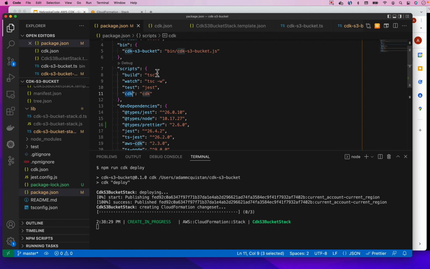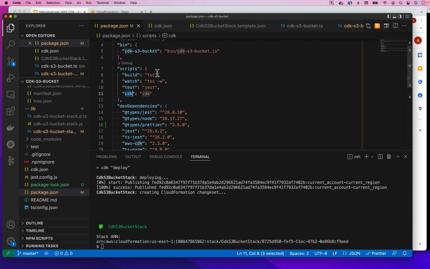I believe there's a step. Oh, no, I was wrong. If it had needed to create an IAM entity, some sort of role or policy permission, it would ask me to confirm if I do in fact want to create an IAM policy or role. Since an S3 bucket doesn't necessarily require one, in our case it will just go ahead and deploy the resource. All right, very cool.